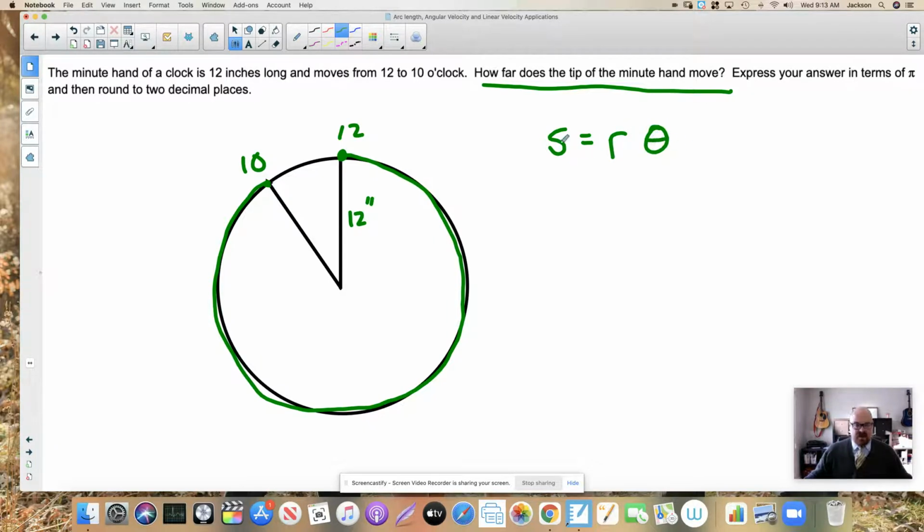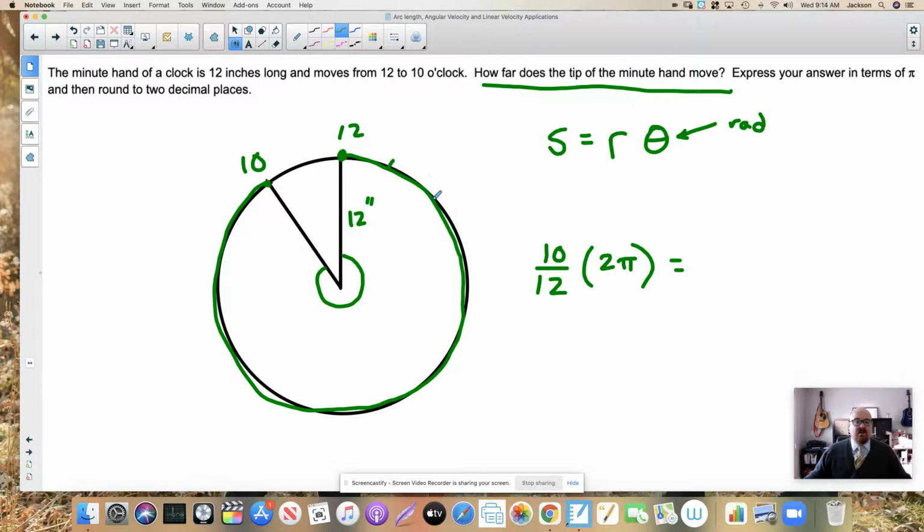And arc length can be found by multiplying the length of the radius times the central angle that this object rotates through. So this central angle rotated this far, right? It rotated, for lack of a better word, 10/12ths of the way around the circle. So this has to be in radians, right? So the angle that this passed through is 10/12ths of 2 pi radians, right? So if it was 12/12ths, that would be one full rotation. That would be 2 pi radians, right? But it's not. It only went through 10 of the 12 pieces, if you will, right?